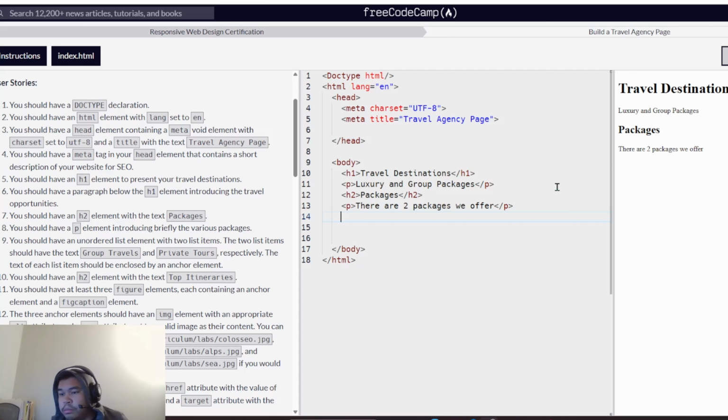The first two list items should have the text group packages, and each should be wrapped by an anchor. I don't know what that means.